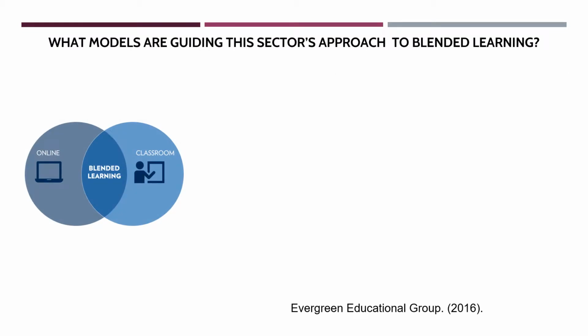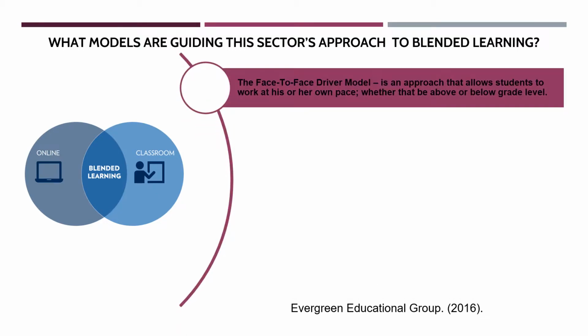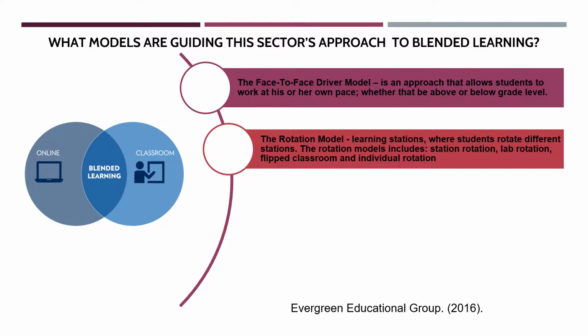What models are guiding this sector's approach to blended learning? The face-to-face driver model is an approach that allows students to work at their own pace, whether that be above or below grade level. The rotation model involves learning stations where students may have to take turns with online access. There's station rotation, which includes computer access as an area in the classroom. There's lab rotation, where students have class time in a computer lab.